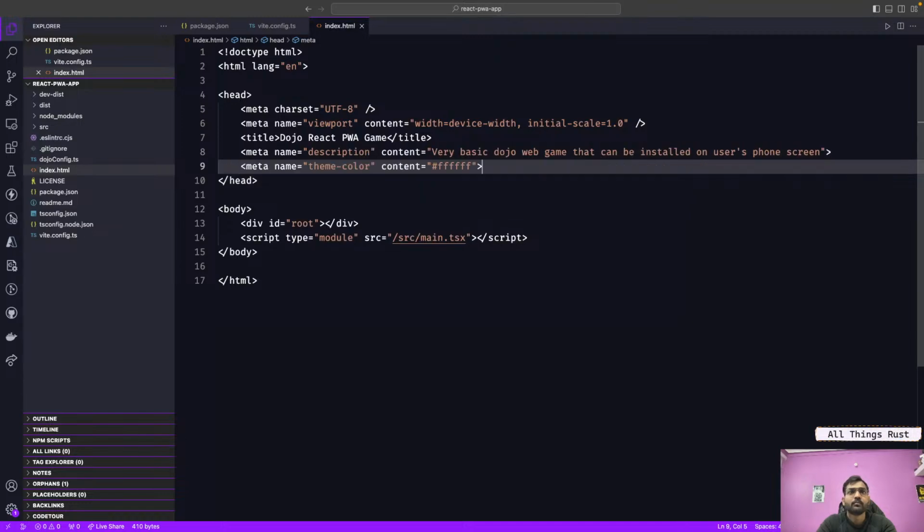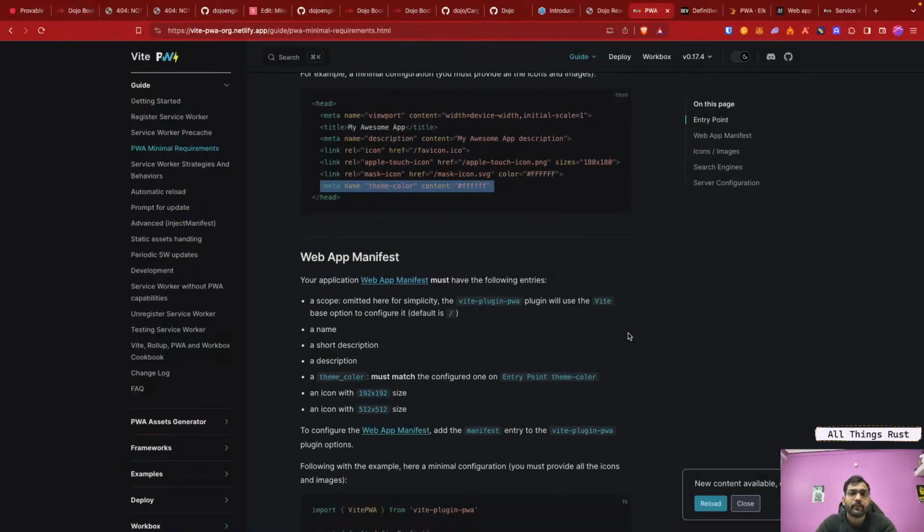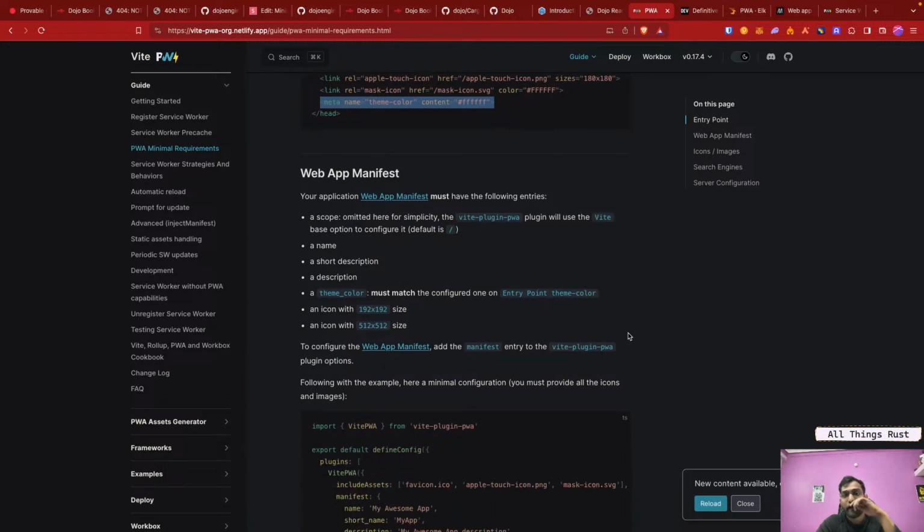Okay, web app manifest. Scope omitted here for simplicity. The Vite plugin PWA will use the Vite base option to configure it. A name, short name, a description.